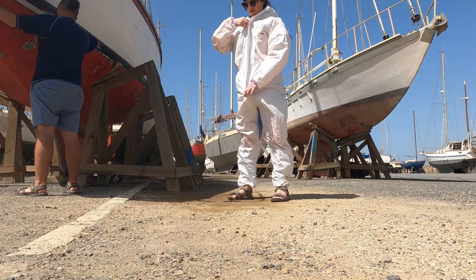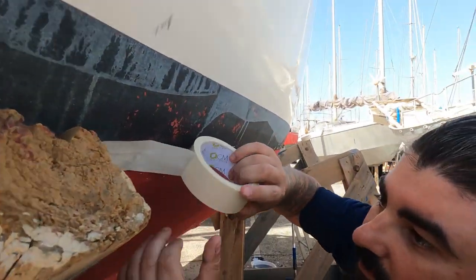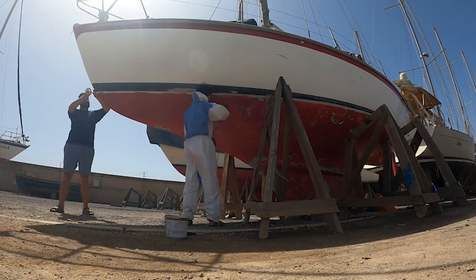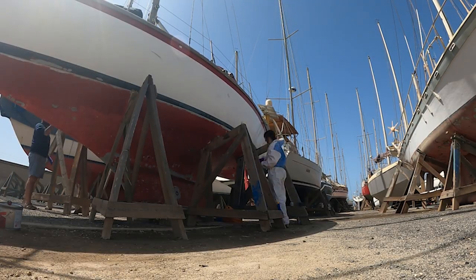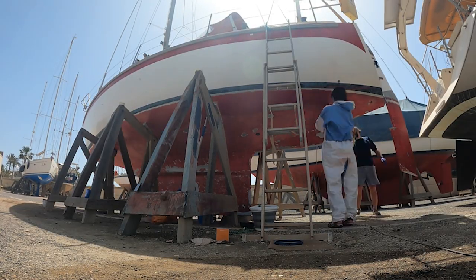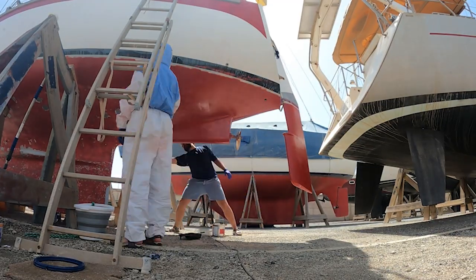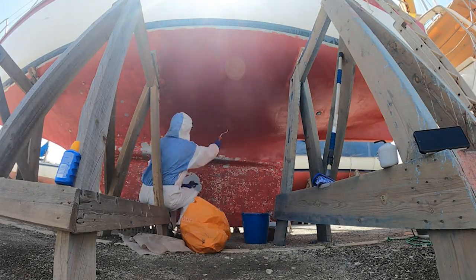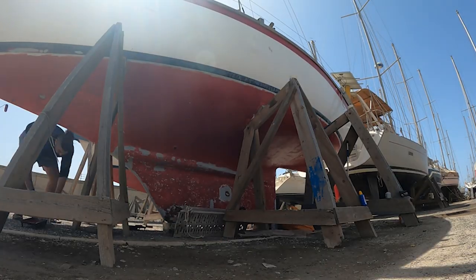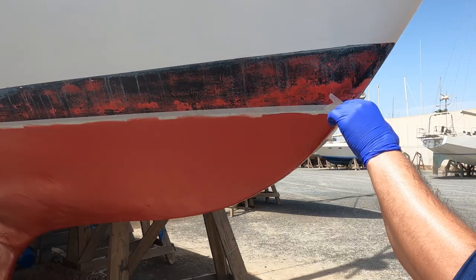To save you seeing something you've probably seen a hundred times before, here's the process: we sanded, cleaned and prepared the surface as best as possible, doing this a couple of times. After that we put an underwater epoxy barrier coat - three coats of that. Then we put on the antifouling - we were only able to get two coats on - and then two coats of a boot line antifoul as well. Moment of truth.